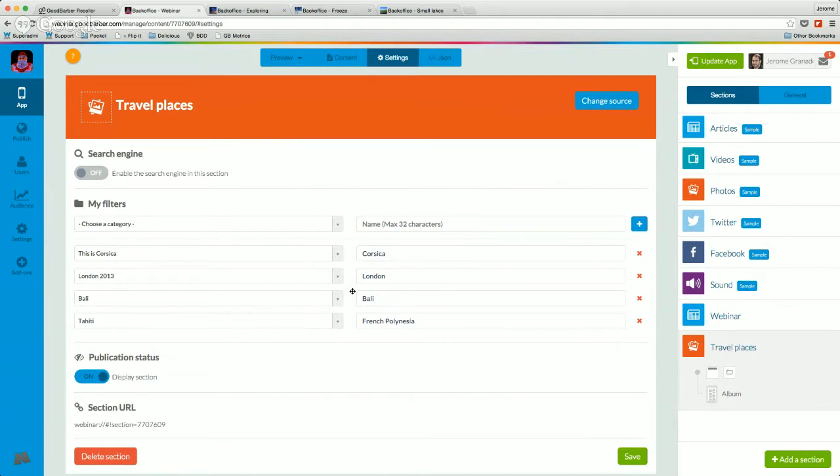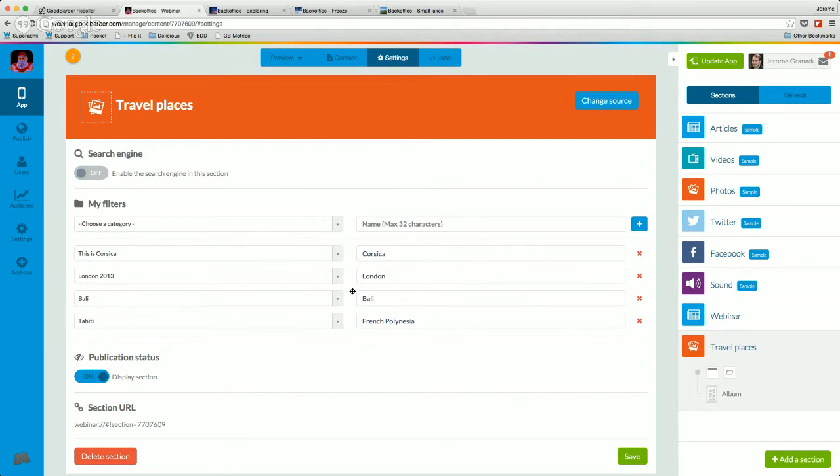So you need to know that the filters only work on certain types of sections, and it depends on the source connected to your section. So for article sources like WordPress or WMaker or other CMSs, it's possible for our connector to retrieve the categories, and you will be able to set categories inside the section.